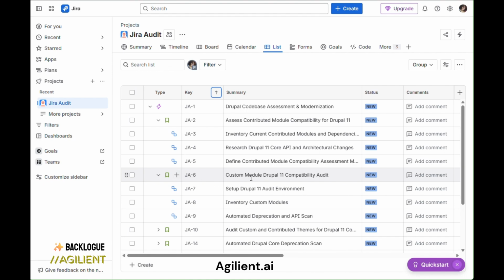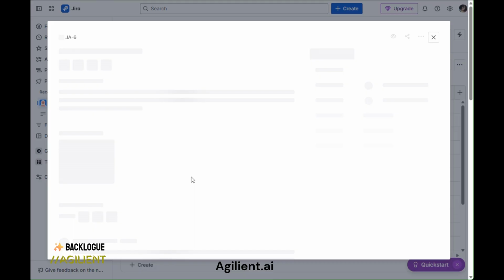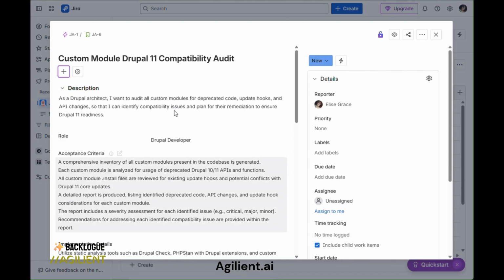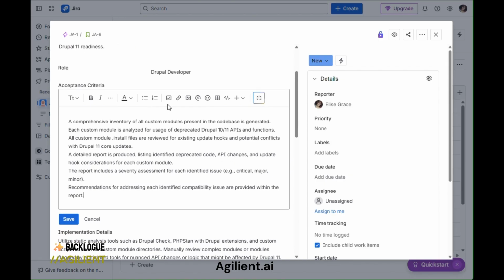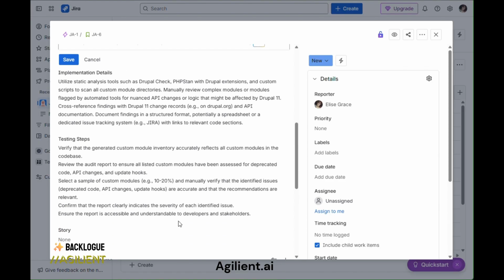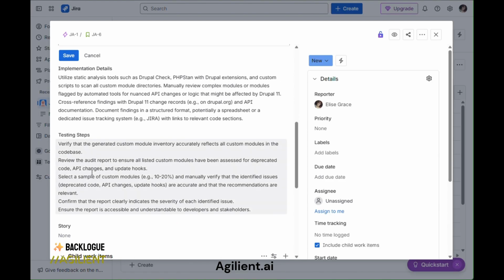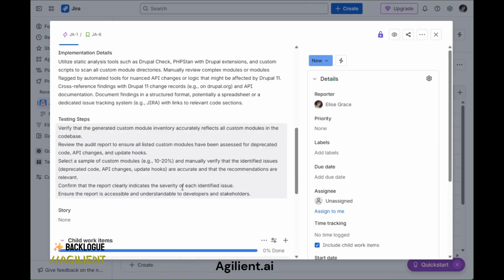If I go into this story, just to show you, everything has populated. So we have as a Drupal architect, goes on from there. We have acceptance criteria. Oops, I didn't mean to click into there. Implementation details and testing steps. Okay, this should be numbered.